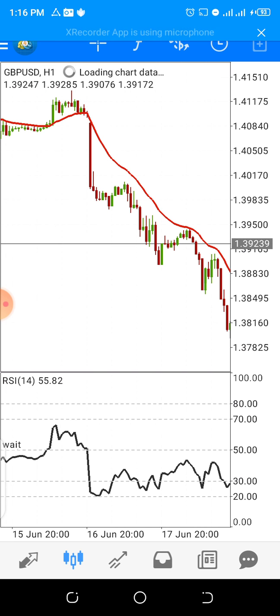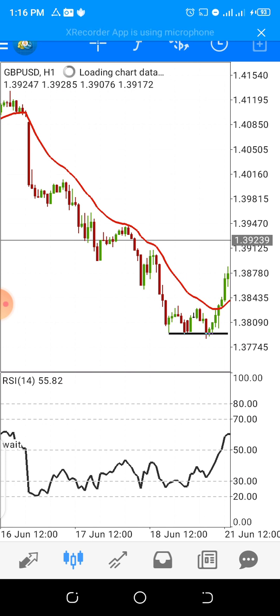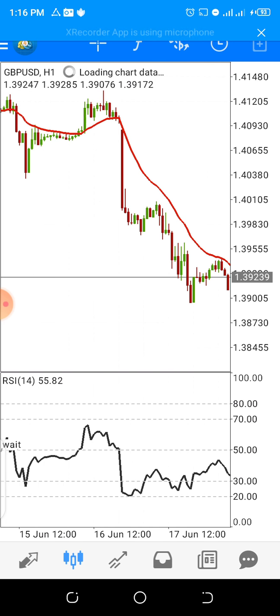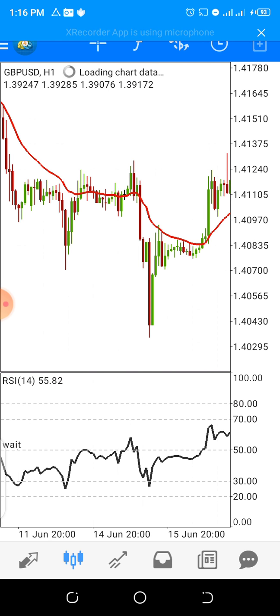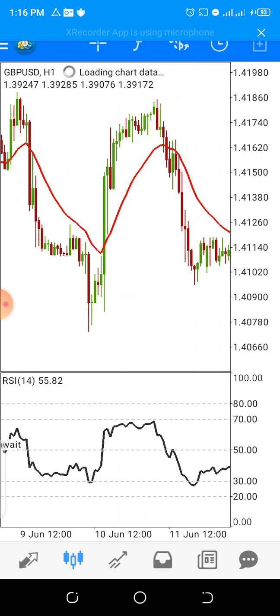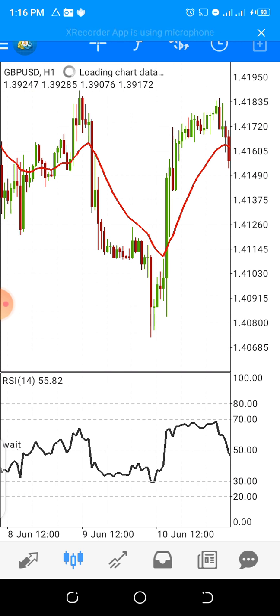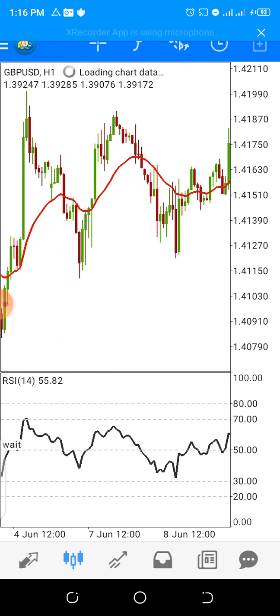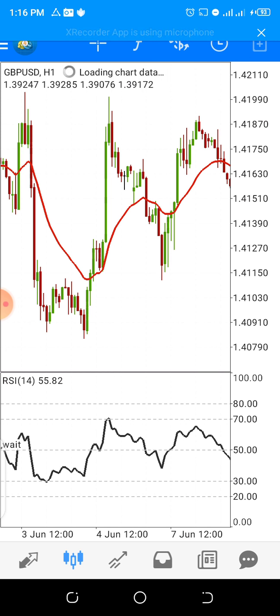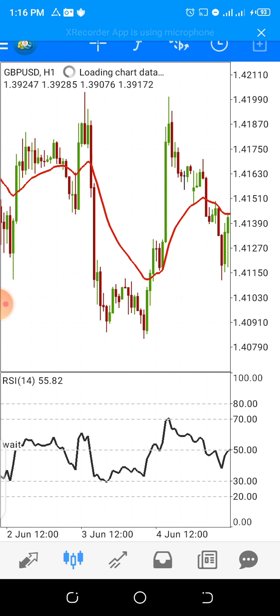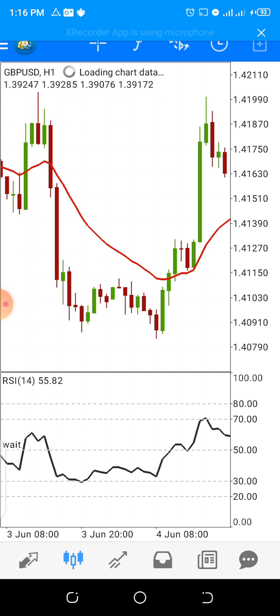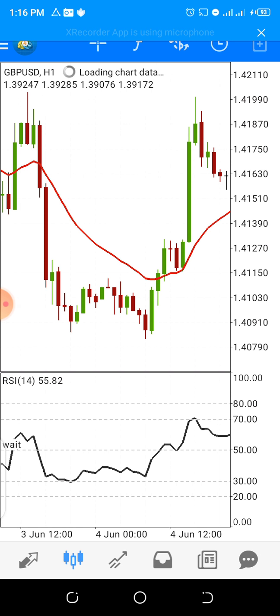So the strategy is simple. It's simply called the break and retest. Whenever a structure is broken, I use the 20 moving average to know when a market is trending upwards or trending downwards. You can call it a short-term trend. After all, what are you doing in the market for so long? You don't have to be in the market all day to know what's going on.